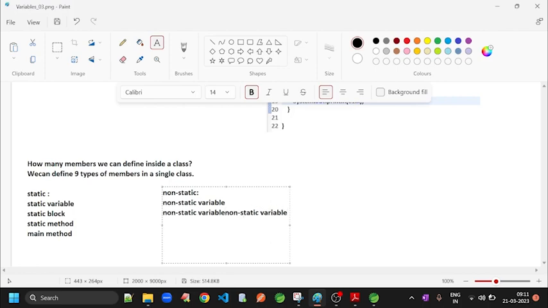And a constructor for non-static. The constructor I have already explained in the previous video. Please go through that.